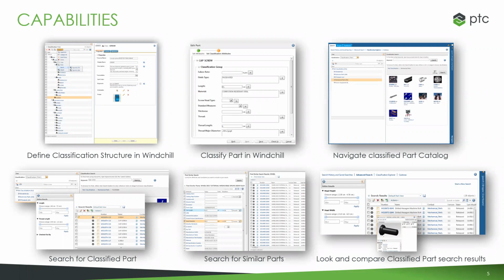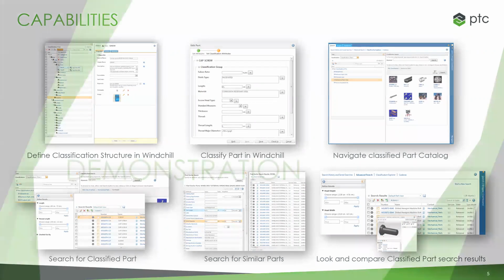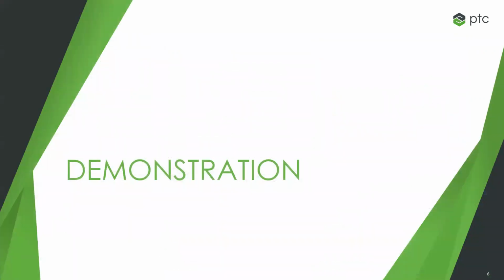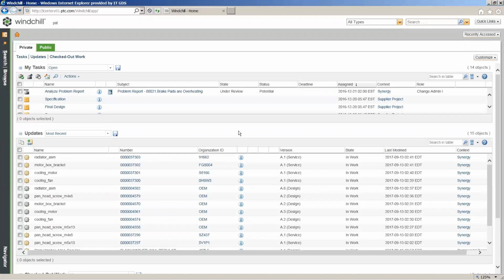And then beyond that, once all of these are managed, they're going to be treated just like any other part in Windchill. So you can do parts comparisons, where Windchill identifies the differences between, let's say, Rev A and Rev C of any of these different classified parts that you have. So as I said, pretty simple concept. The benefits are huge. So what we're going to do now is jump into Windchill, and you'll get to see what this tool really looks like in action and what it's like to add in a new object and classify it in the system.